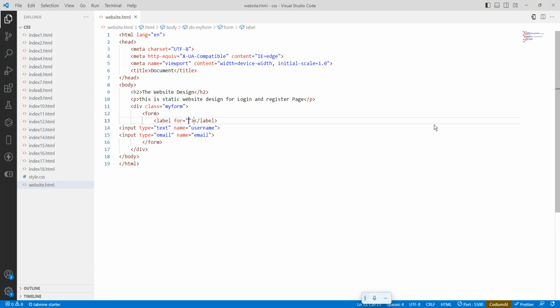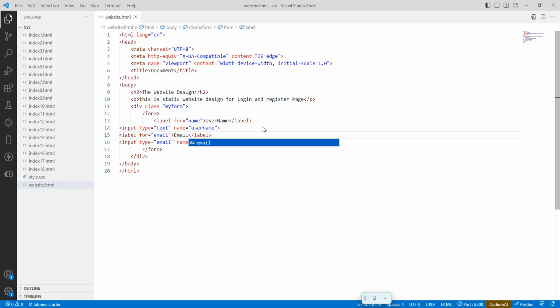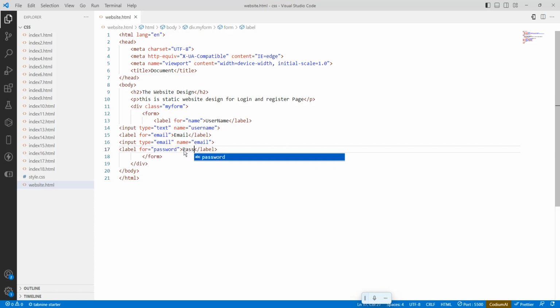Label for name, and here it is username, and a label for email, then we can use email, and a label for password, password.